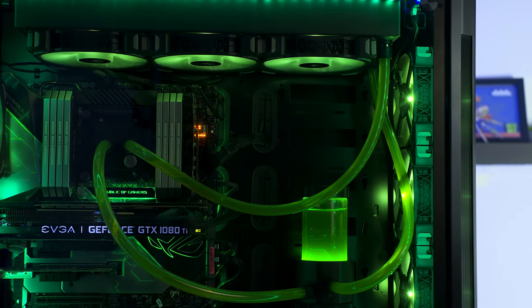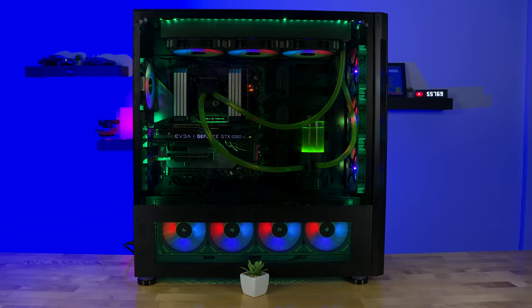Because all the other colors in my case are not hardware related, it's all just RGBs, and I can change those RGB colors anytime that I want to. So while I'll show you some of this B-roll, let's talk about the stock settings and the benchmarks that I ran.